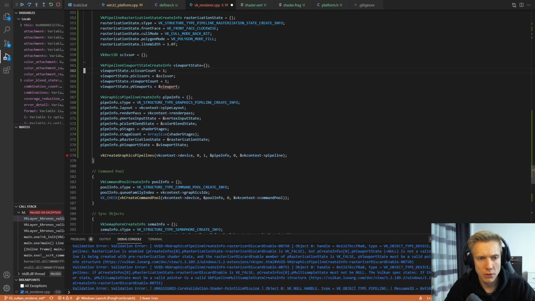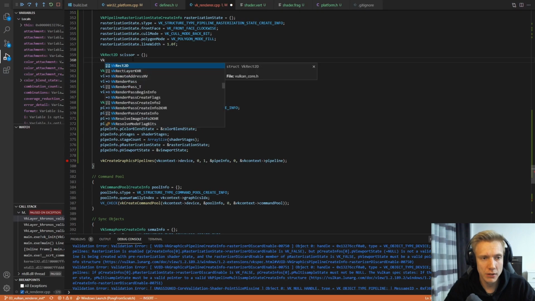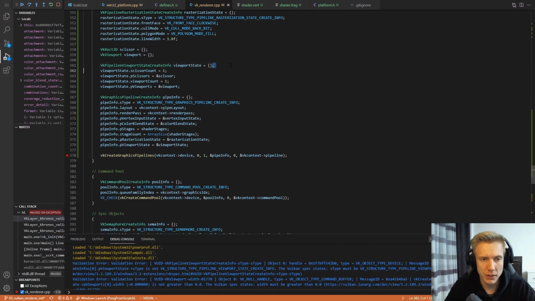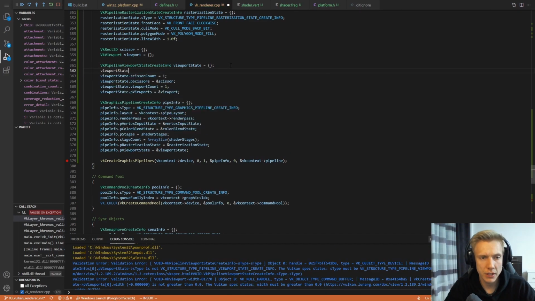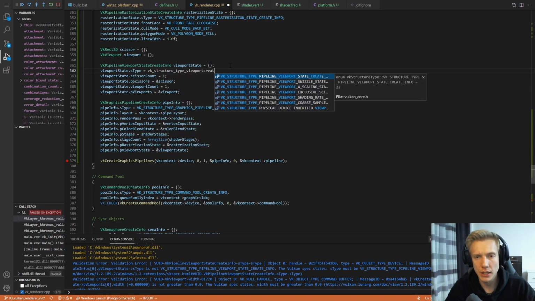Initialize that to 0. We supply that. Basically, every single value is 0. The position and the size, everything is 0. And then we do VkViewport, initialize that to 0. And then we supply that. Oh, we forgot the viewport create info. Great. Viewport state dot sType VK structure type pipeline viewport state create info.